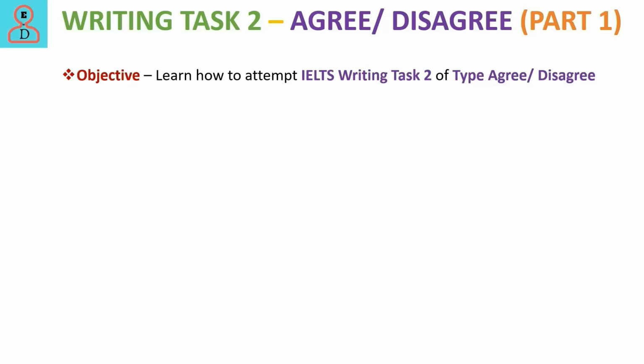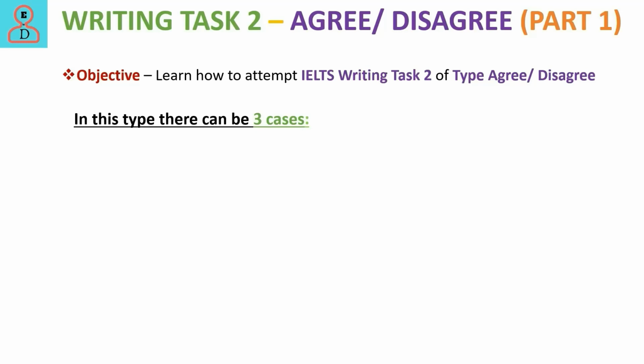Today's lesson is very important because in this lesson we are going to cover the module which troubles most of the IELTS aspirants, and that is writing. In this lesson, you will learn how to attempt writing task 2 essay of type agree, disagree. This type will be covered in 3 separate lectures because in this type of essay there are 3 cases.